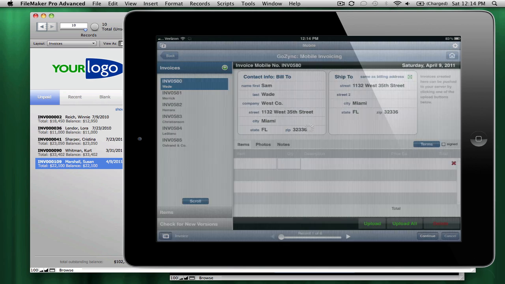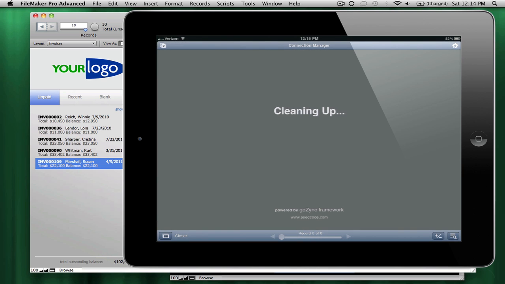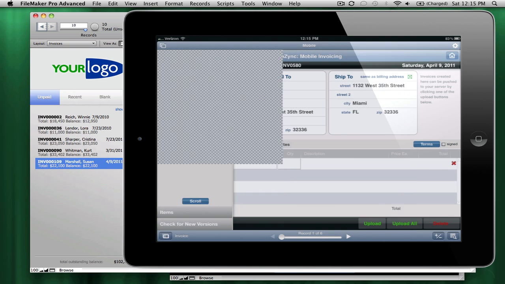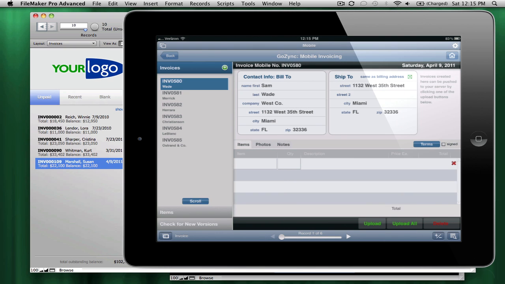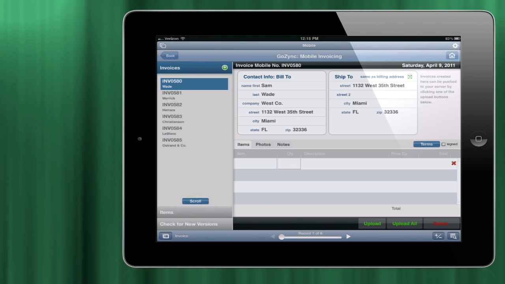We're going to clean up the connection. So we're managing both sides of this, both getting records down from the server and getting files down from the server and sending data and records up to the server. I hope you're as psyched about this as we are. Offline access for FileMaker Go.